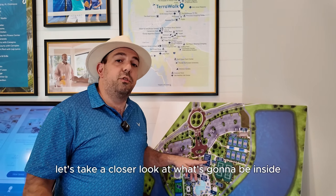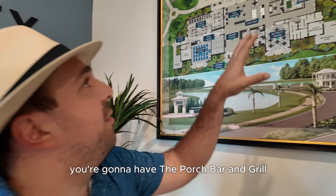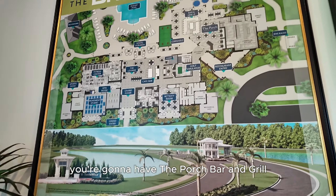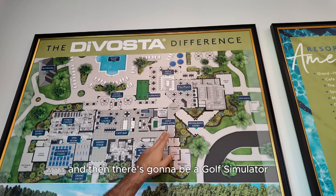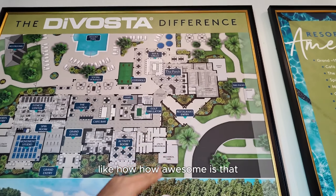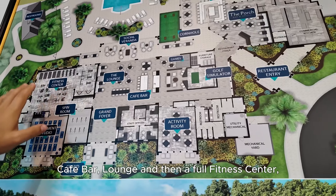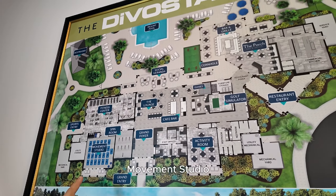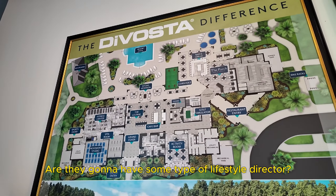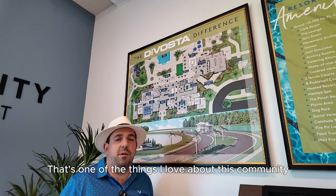I don't want cookie cutter for sure. This is definitely not cookie cutter. So let's talk about the amenities. This is a high-level look at what's coming, and what's really awesome is that the amenities are scheduled to be finished by the end of 2025 — they've actually moved up the timeline on that. High level, this is a nine-acre campus. You're going to have pickleball courts, tennis courts, an awesome pool with spa, an amazing grill, cornhole, dog park, picnic area, bocce ball, and they're going to have their own food truck area.